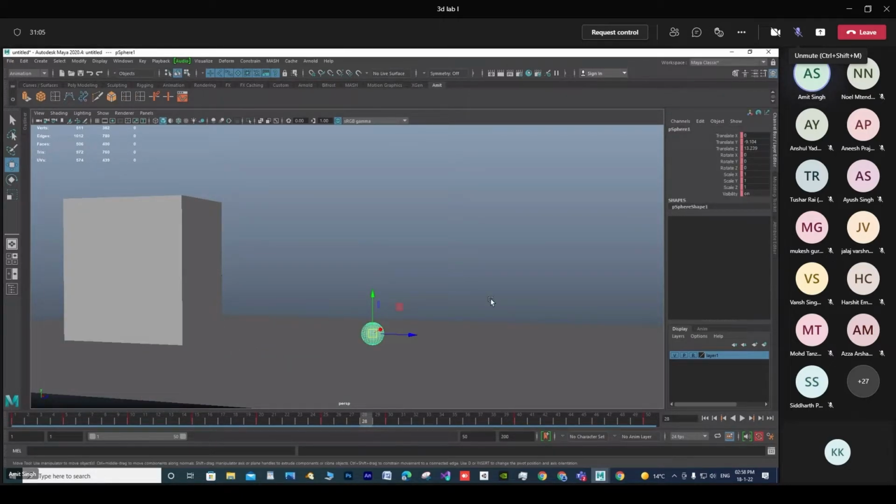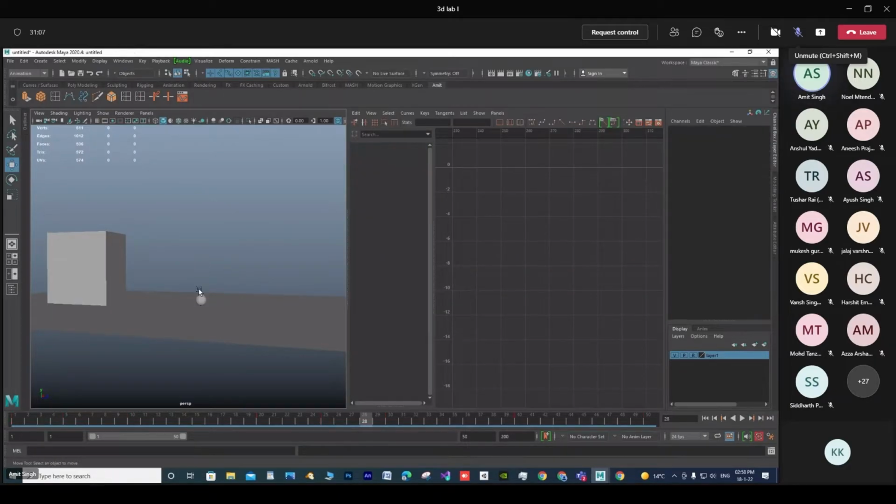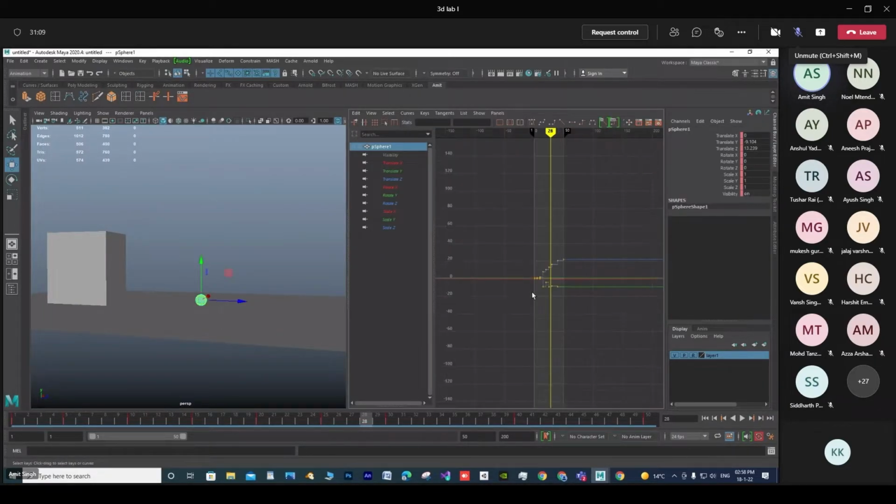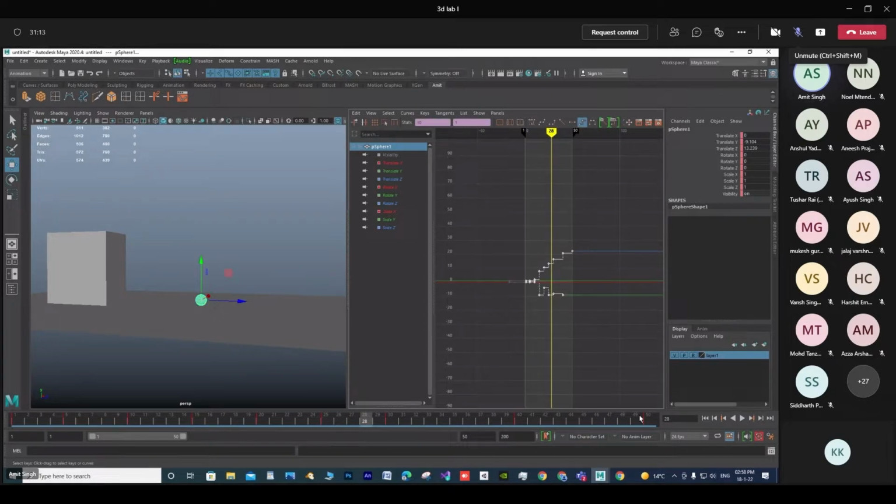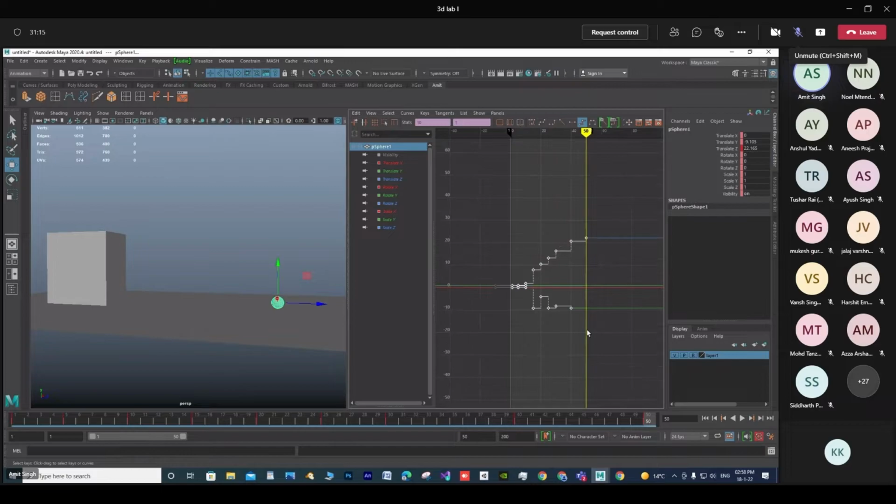So now I'm just going to this one and selecting this, press A, selecting all. So some tangents are there. These are the tangents which change your animation. Slowly, don't panic. This is just an introduction, and in coming time we'll go much deeper. Every tool: auto tangent, and then spline, and clamp, linear, and so on.